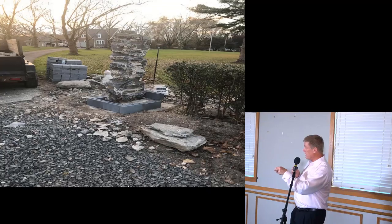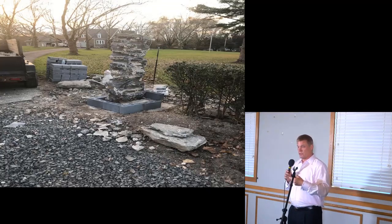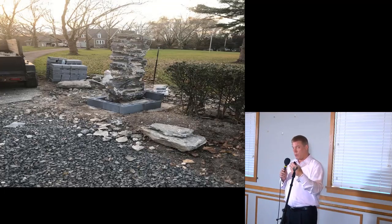We were going to put pavers here. This was stone. At the end, for budget reasons, we decided to make it macadam. And it was partly for budget, but it was more for when we talked to the township, they said the snowplows would come by and completely rip our cobblestone driveway up. So it would be a waste of our time.